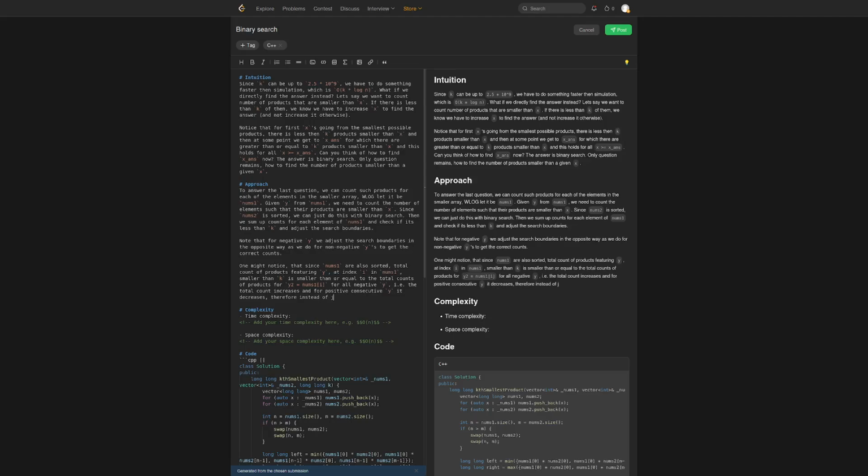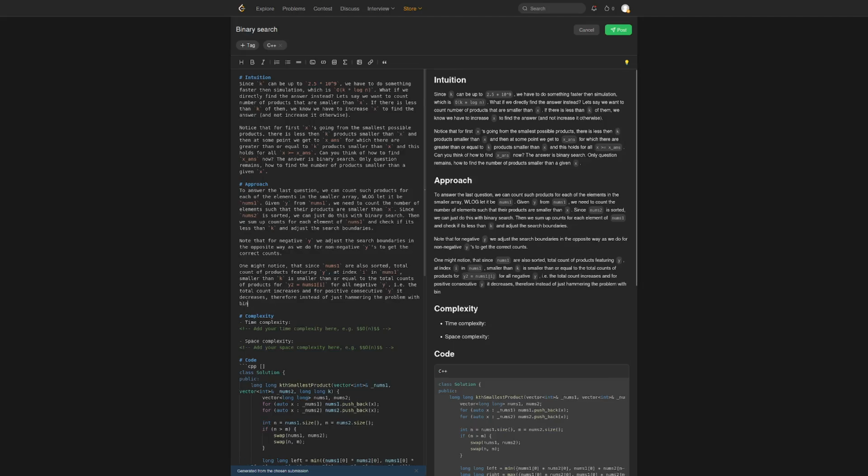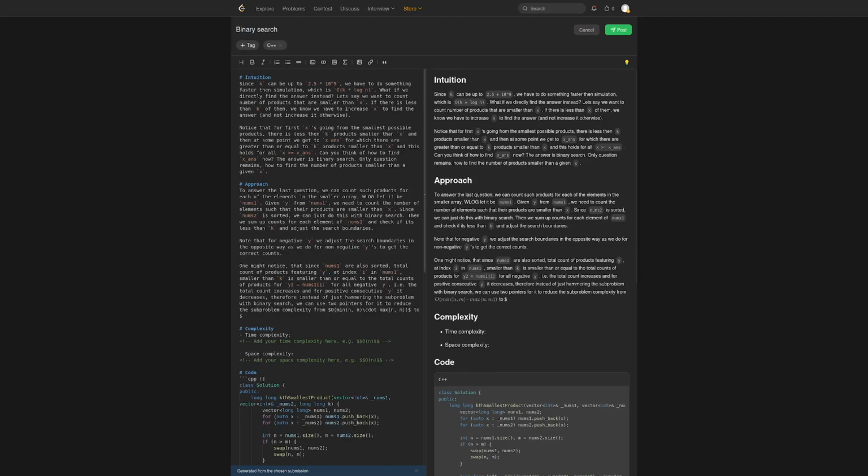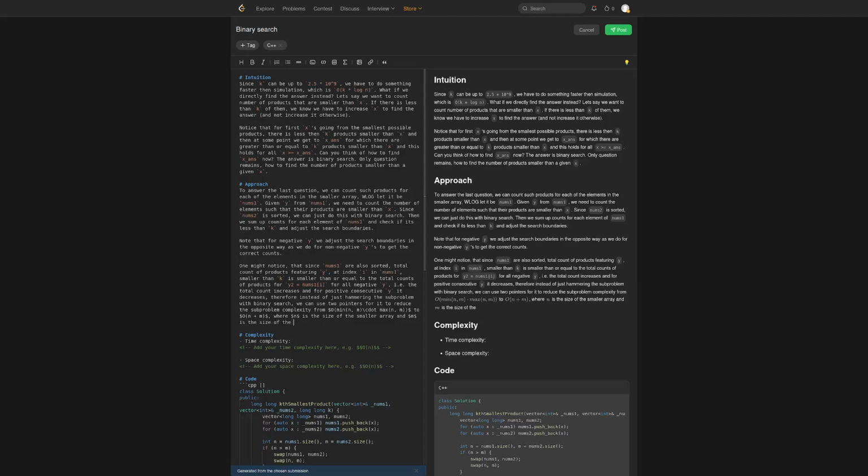Therefore, instead of just hammering the sub-problem with binary search, we can use 2 pointers to reduce the sub-problem complexity from O of min(n, m) log max(n, m) to O of max(n, m), where n is the size of the smaller array and m is the size of the larger array.